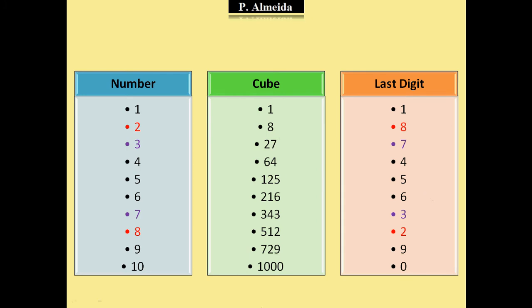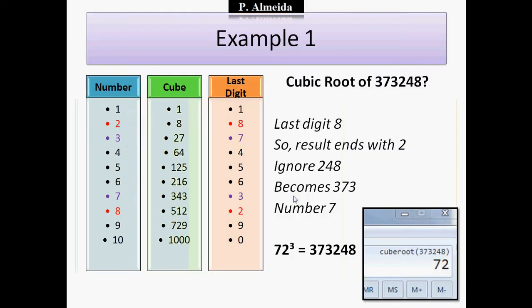Of course, if they give you these cubes straight away, because you know the cubes of 1 to 10, you will be able to say the root. So if they ask, what is the cubic root of 217, it would be 6, yay, okay? But this is for other cubic numbers whose cubic roots they want you to figure out. So here we go, example. I want the cubic root of 373,248.